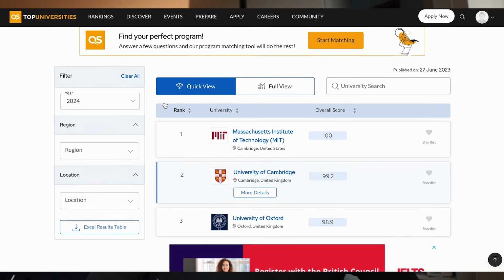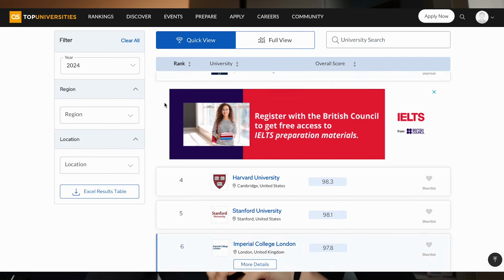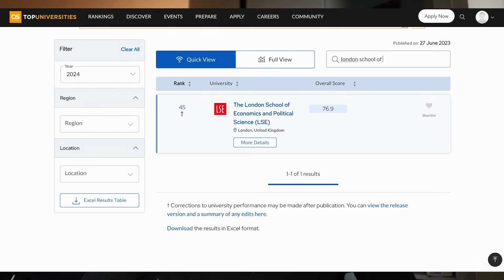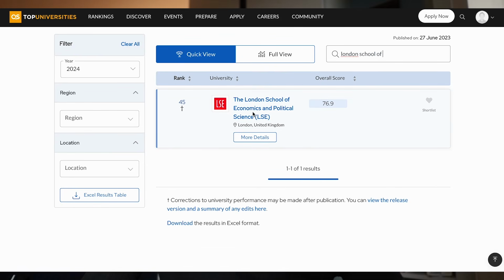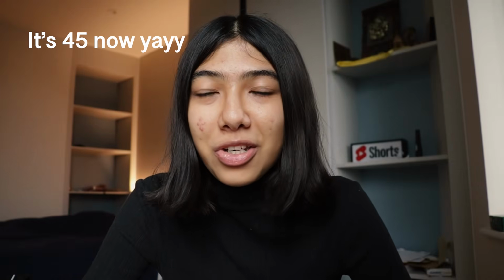And then another consideration while choosing the university is obviously checking the university ranking. So for example, LSE currently ranks 56 in the QS World Ranking. I hope it would be higher in the future because it's such a good institution. But for my specific program, the ranking is number 3 in the world. So you also need to check the program ranking along with the university ranking, because that's also very important. There are different world rankings, Times World Ranking, QS. QS though is the one which I basically check. They also have the program ranking, they have 2 separate ones, so make sure that you check both of those.